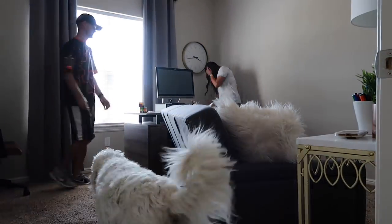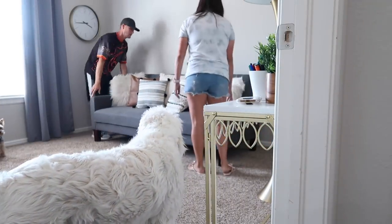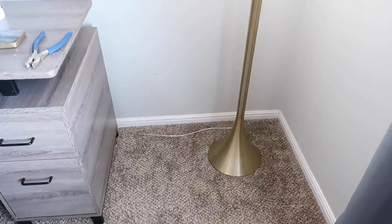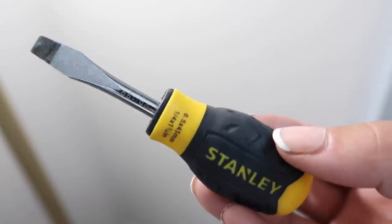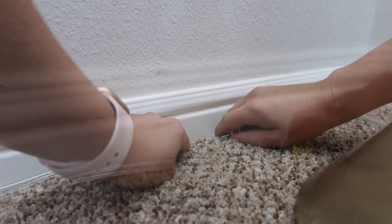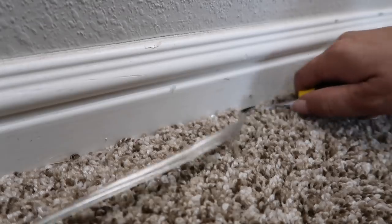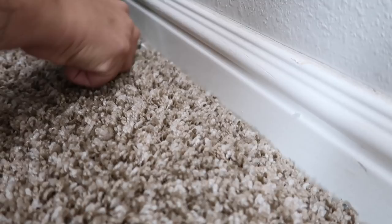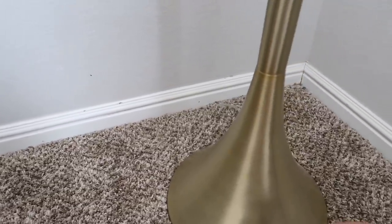I like sharing hacks as I think of them. I really don't like cords, especially if they're right by the wall with no place to hide them. Just grab a flat-head screwdriver - if you have carpet and baseboards, you can actually tuck the cord right underneath. There's plenty of gap because of the plush carpet and you can push it in and tuck it all the way until it's behind a piece of furniture. It hides the cords completely and even works on clear cords.